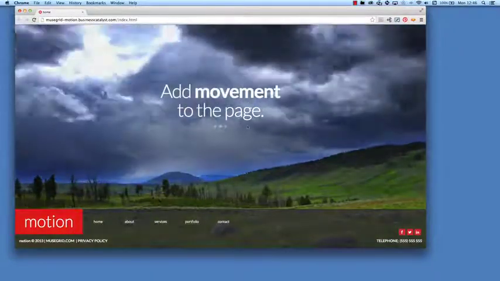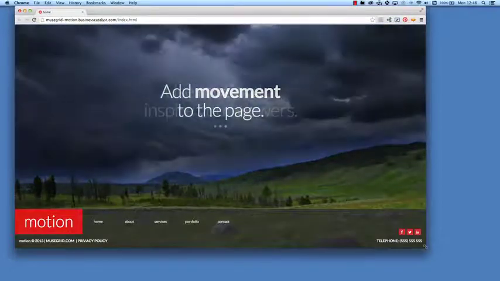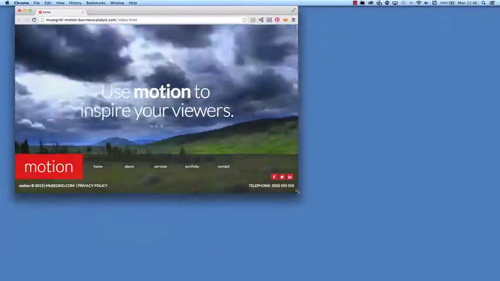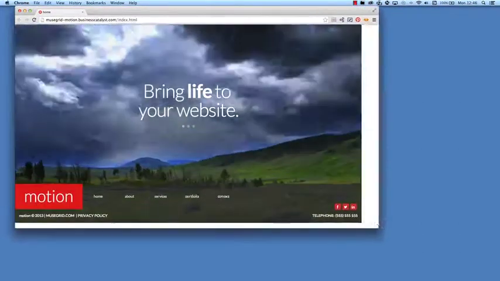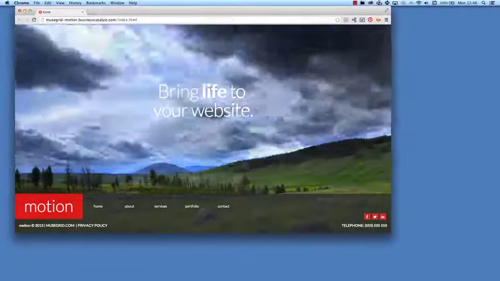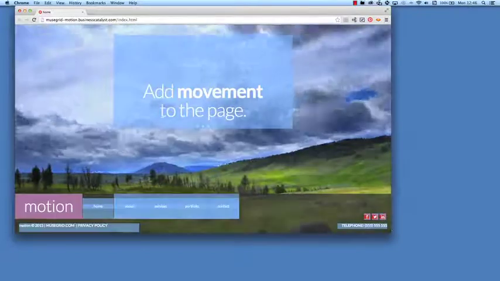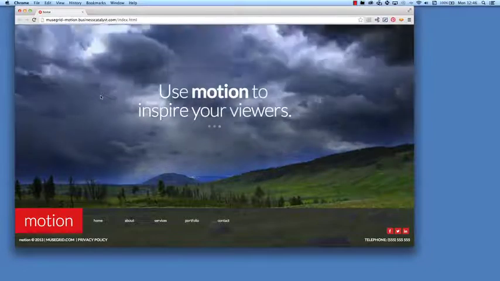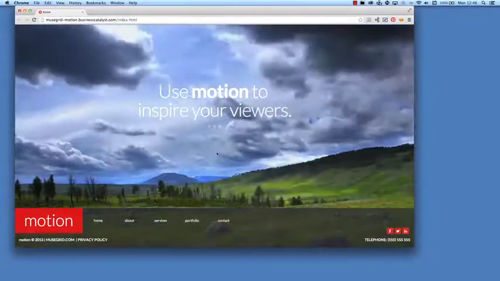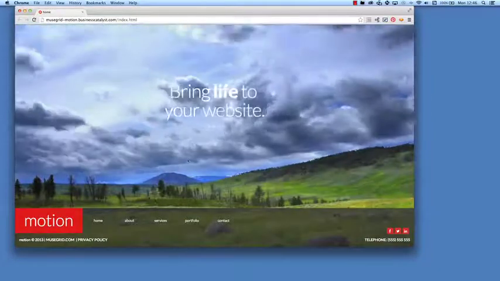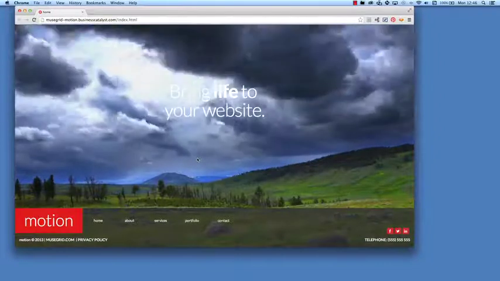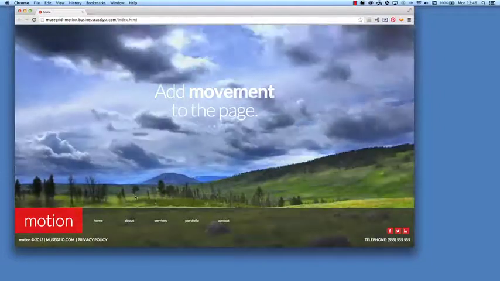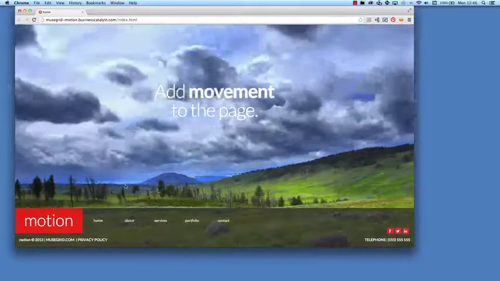So we are focusing on the desktop with this, and as you can see, this video background can scale and runs nicely, loops, and is on autoplay, so as soon as the page loads up, it will play. It has a poster image as well, so that poster image will show until the video is downloaded. So let's jump in and take a look at the basics of modifying the colors and the typography.